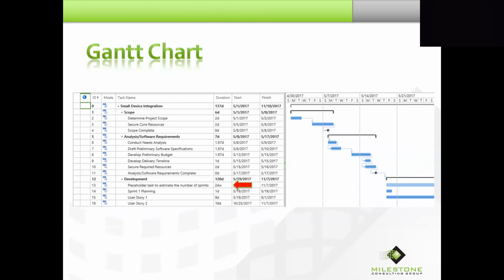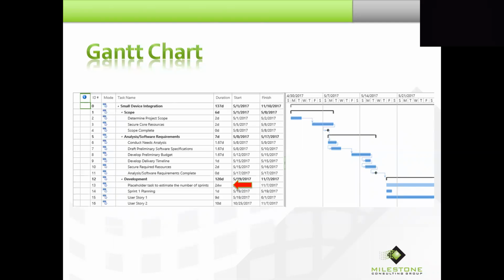This is the key. Let's make this up. Let's say that we looked at this project and we said, you know, there's 90 to 100 story points for this project. Split the difference, so 95 story points. Well, if our velocity is 8, based on history, that's going to mean we got to have 12 sprints.